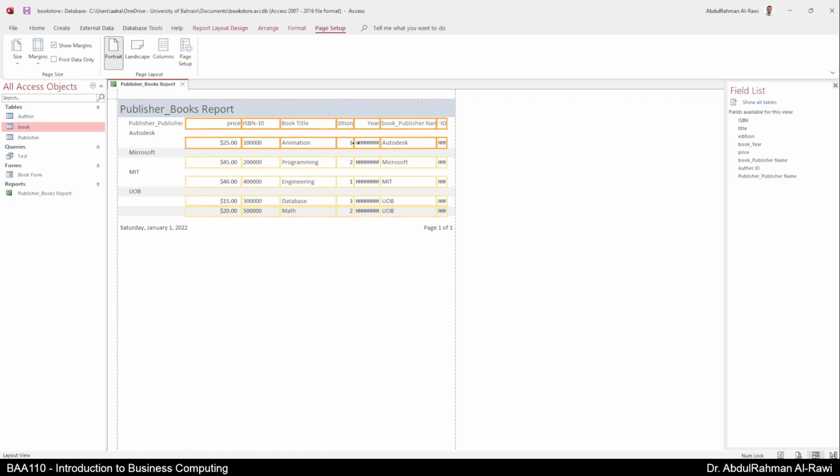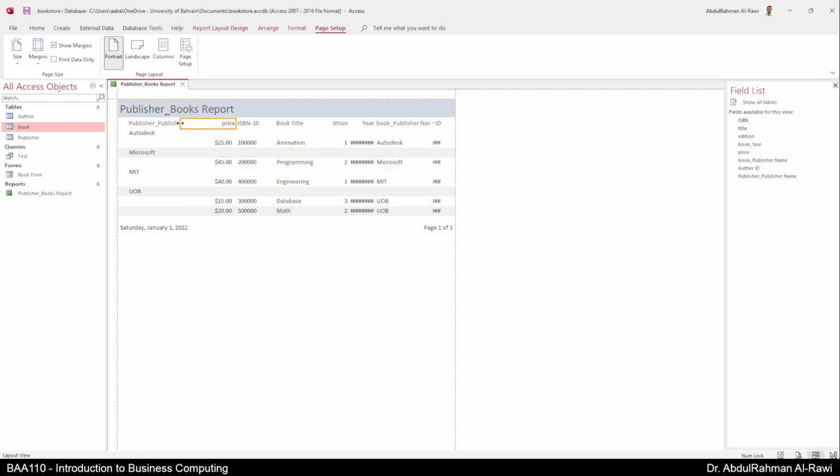And we can just move them to that side. Okay, so I'm gonna go to the price. See now, you can see it in a better way. And you can also change this if you want, and move this and change this and do whatever you want to do with that.